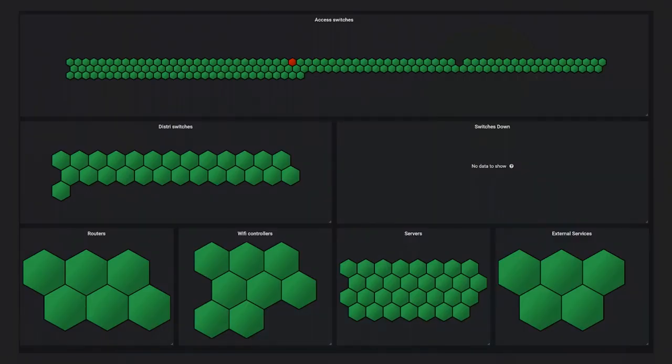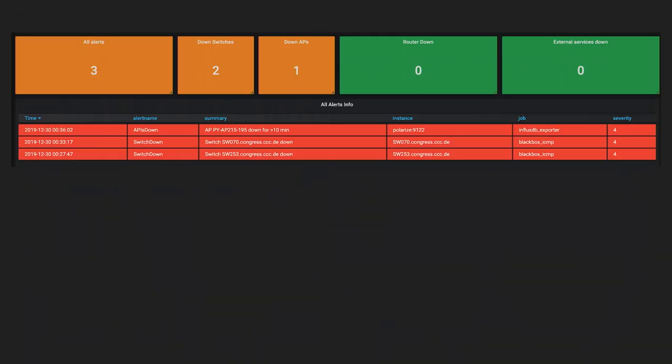We have an internal dashboard which gives us a status for build-up mostly, showing which switches and routers are up. That gives us a very quick view of all the devices out there, what's broken and what's not broken. We improved a little and now have alarms, so someone can look at things and see if something is broken, run out there and fix it.